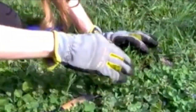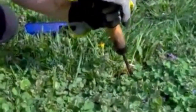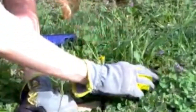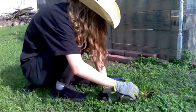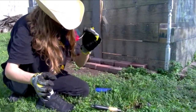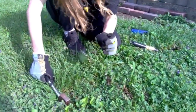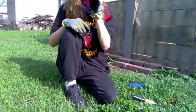So what you want to do is take your choppy choppy, find where the root meat should be, over here. So you got to move everything out of the way, take your choppy choppy, dig down, go as deep down, then pull up. And you pull out the dandelion, like so. And now you have it right here. Beautiful. Take your choppy choppy and do the following. Just like that. So I lost the head, but now let's go take care of this thing.